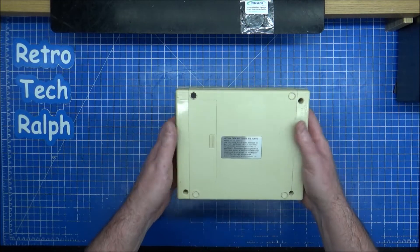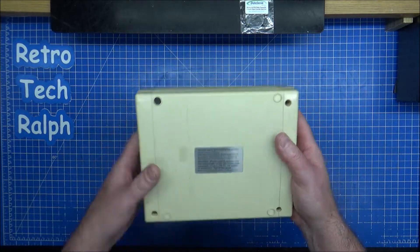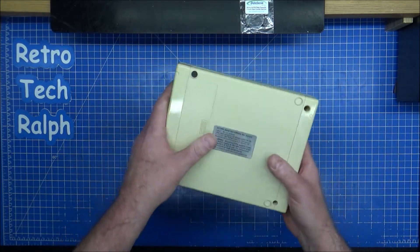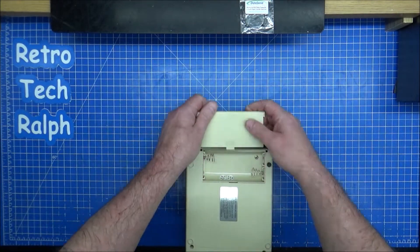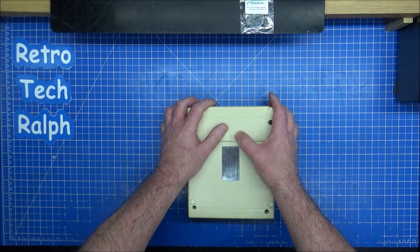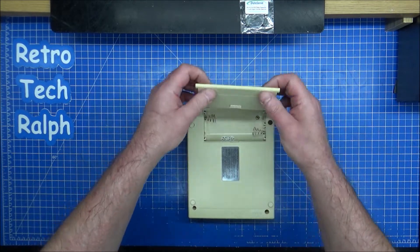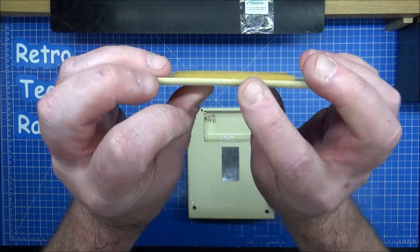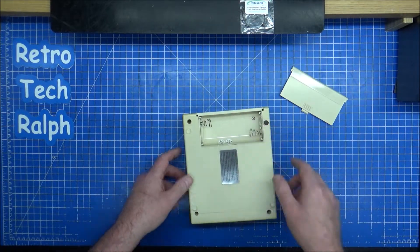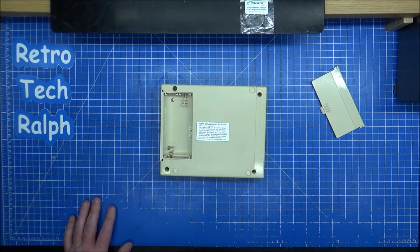I have four screws to undo here. One foot is there and the other three are underneath. You'll need a long-neck screwdriver to get into those three. Be careful with these when you open them — this is the battery compartment. When you press down there it seems to go in and strain right here, so be careful. I've already cracked this one slightly. As long as you don't force it too much, you won't snap it in two. And there's the fourth screw.